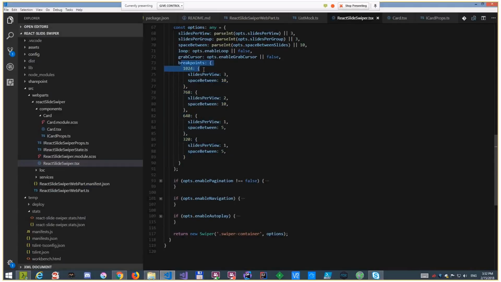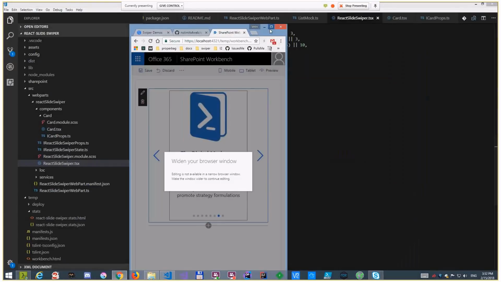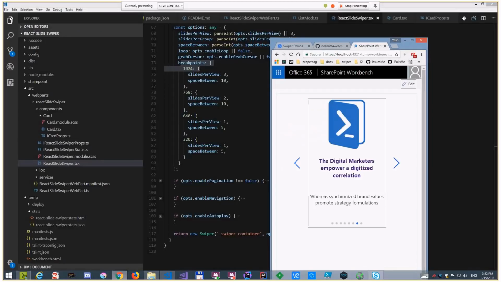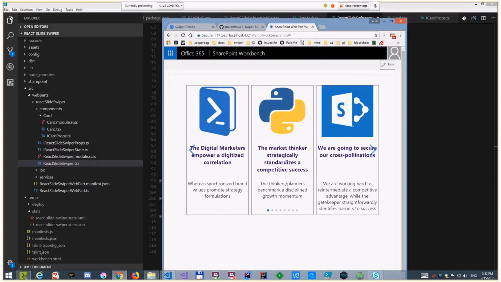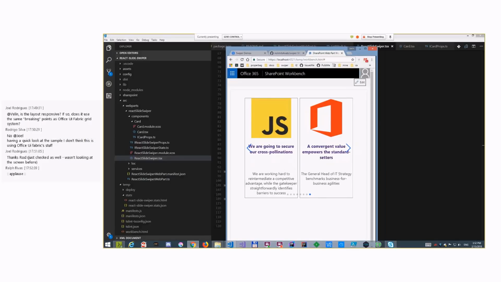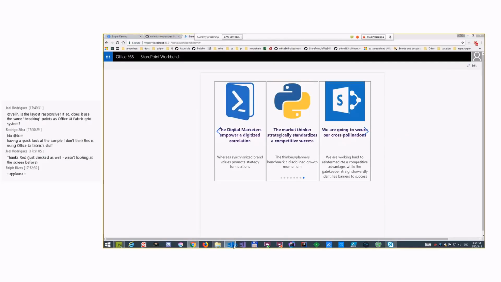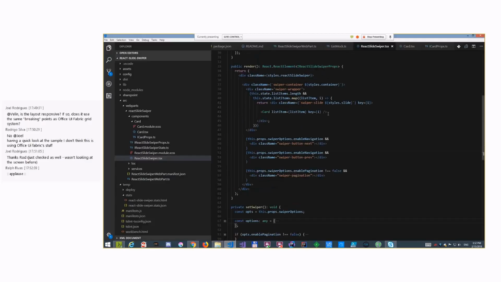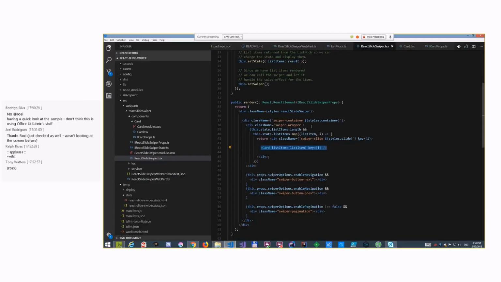So you can see we have different breakpoints so that my web part is mobile friendly. If I go down to a smaller screen, just preview, you can see that I'm seeing only one. If I go to a tablet view, I'll see two there, and that can be controlled as well. These are the options. Once we create that object, it picks up the data and the HTML cards here and then makes them into a nice slider, carousel swiper thing.